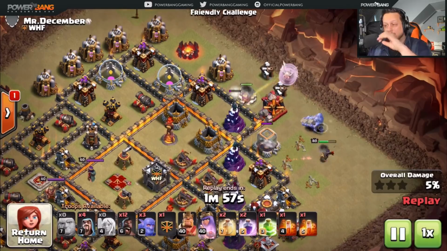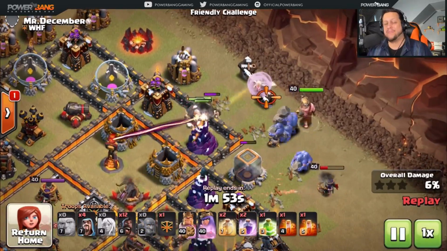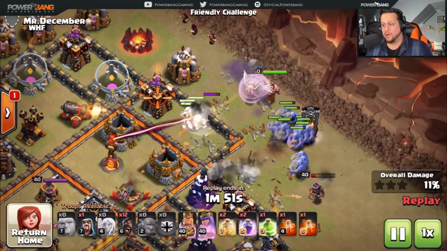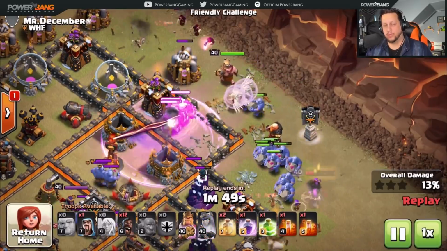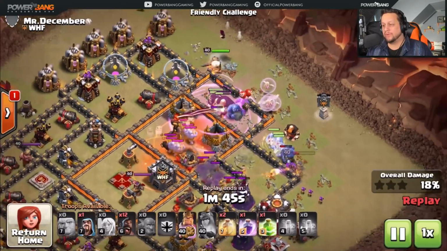But max level heroes, Giants going in. They are sent straight in to beat on a wall. They actually are sent right after an Inferno Tower, that still blows my mind. But the funnel is created. We got bowlers, wizards creating that funnel.